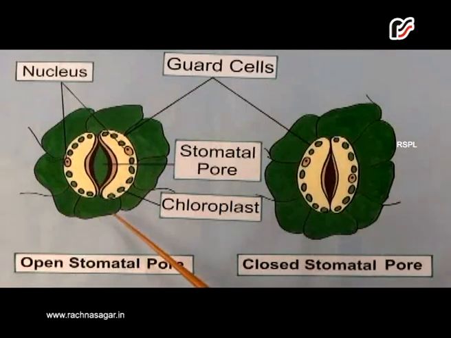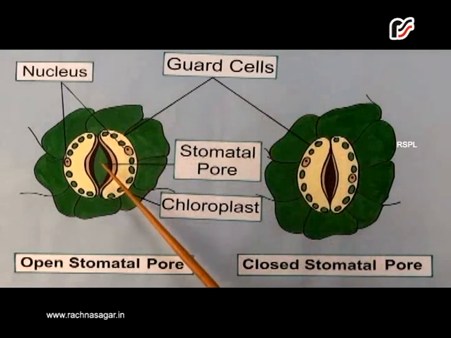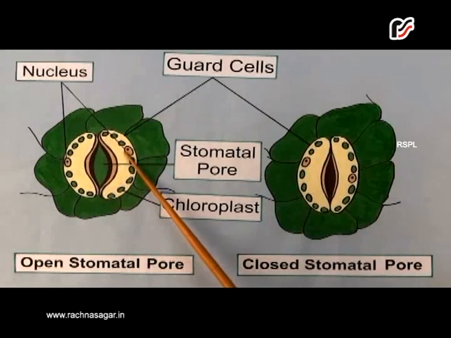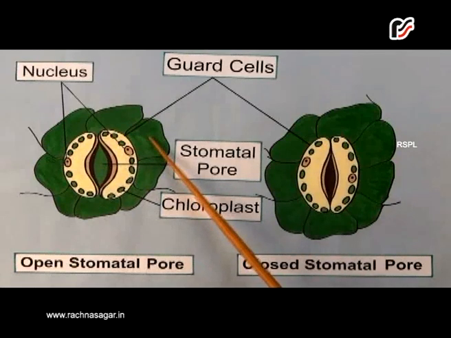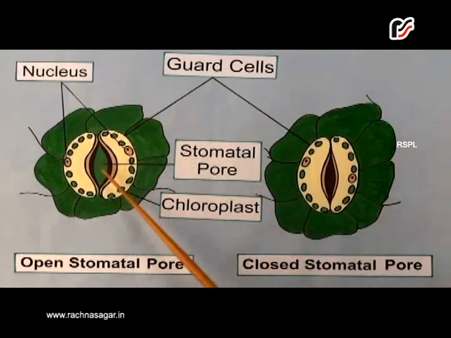Here you can see the structure of an open stomata. The other one is actually a closed stomata. Stomata is this pore, the stomatal pore, which is surrounded by two bean-shaped guard cells, normally in dicot plants, and these are surrounded by other epidermal cells. So these cells are also known as the subsidiary cells. Here you can see it is showing the low-lying cells. This reflects the stomata is open.